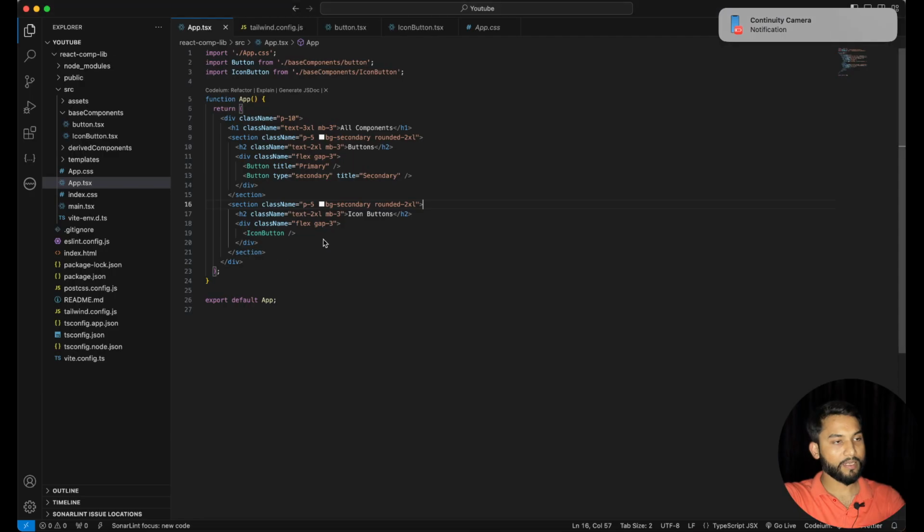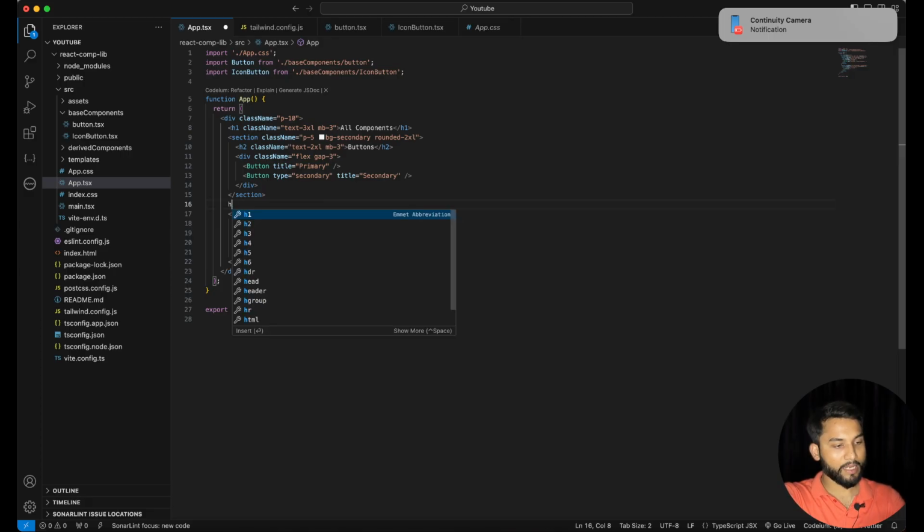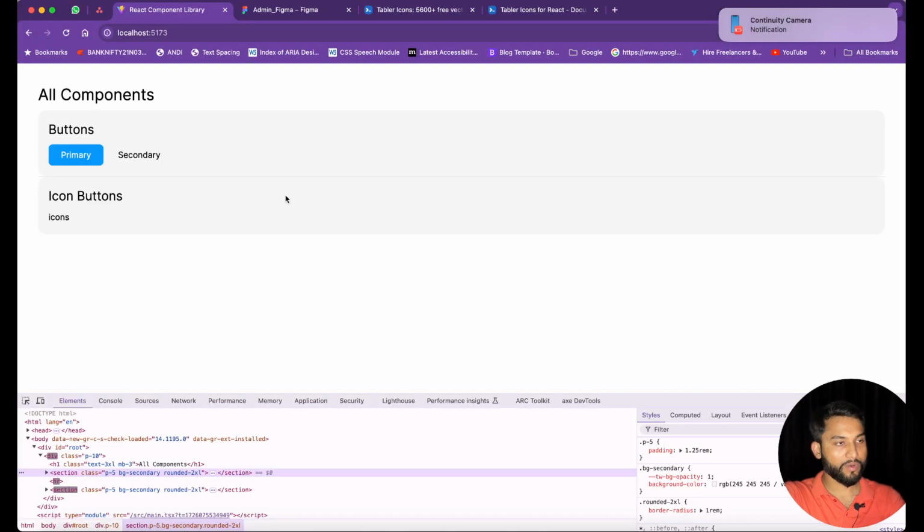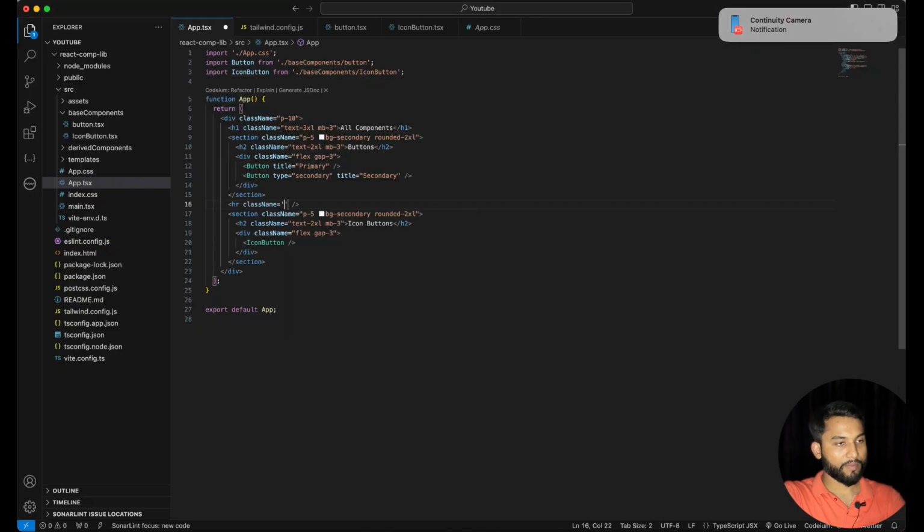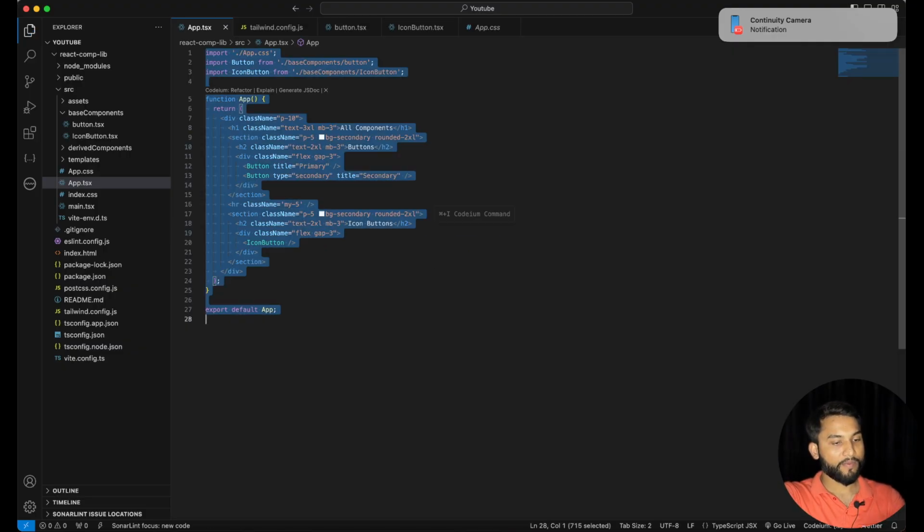So we have this, and between them, I'm gonna add an HR for horizontal row with some margin, top and bottom margin. So my5.